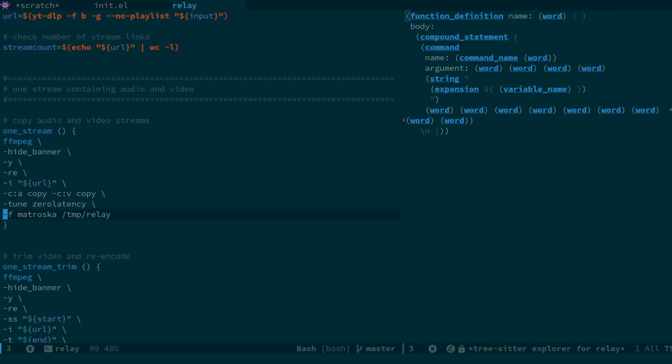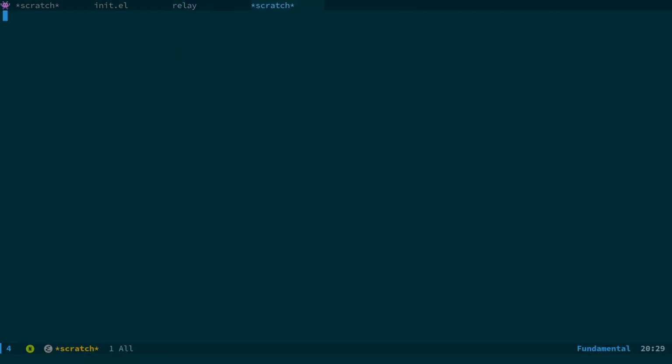Okay, so this is how we can come through and see everything. And what I wanted to show you was the default. By default, normally with all these packages that I've just been going through and showing you, the dictionary mode, ednc and tree-sitter, what they will do is they will split the window like this.